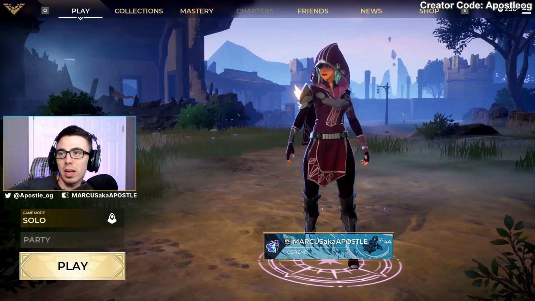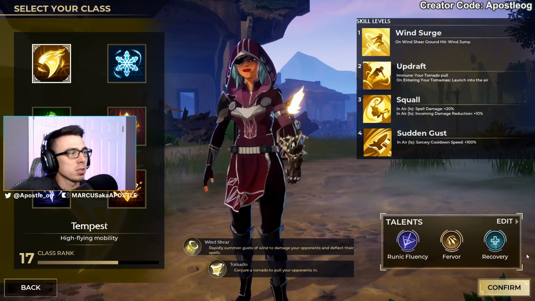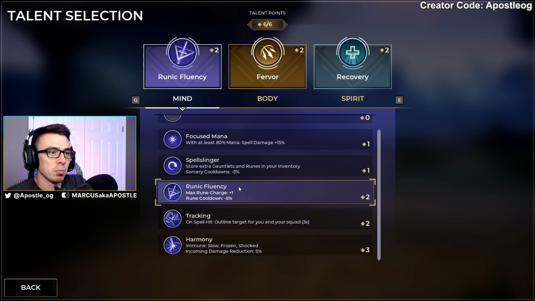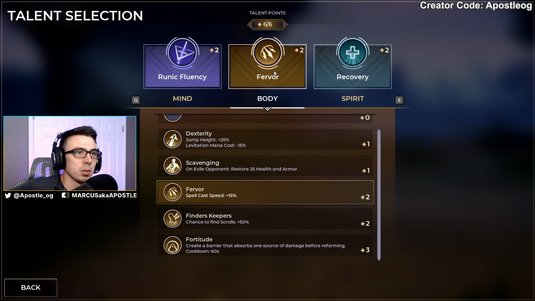This time we are going to try out one of my favorite builds. We're going to run a Tempest Frost build. I run Runic Fluency with it for the extra rune charge that gives you a bit of extra movement, and Tempest is just so high mobility that having extra movement on an already high mobility class is awesome. Especially because you get stuck in the air sometimes, so being able to get down using your rune is great. Fervor, which is even more mobility on Tempest because it allows you to wind jump faster. That's the main reason I use Fervor.